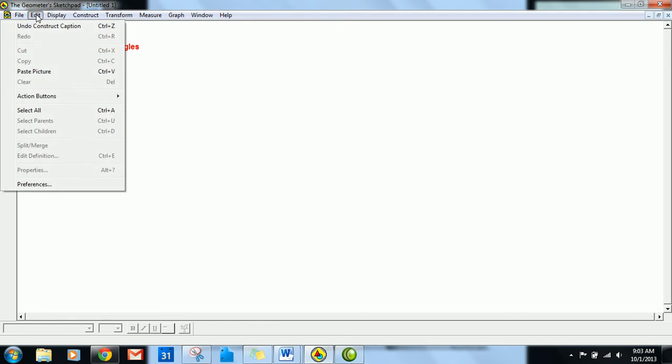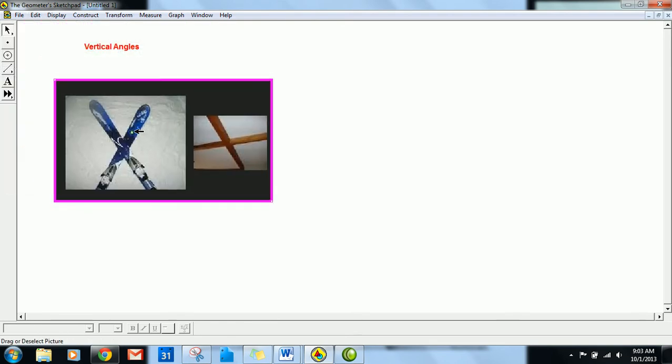So here are some examples of places where we could have vertical angles. Now vertical angles are essentially in this X diagram, and they're angles that are across from one another. So this angle right here is vertical to this angle, right? We have 1, 2. Those two angles are vertical. And also we have another pair of vertical angles, the larger and its vertical angle. So this diagram has 4 angles, 1, 2, 3, 4, and 2 pairs of vertical angles.